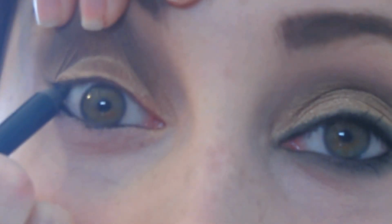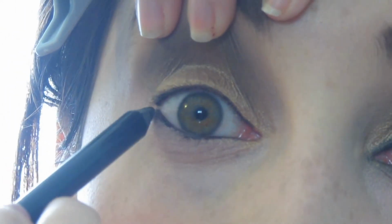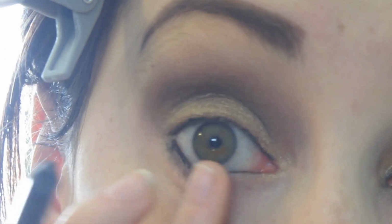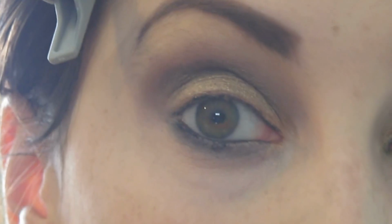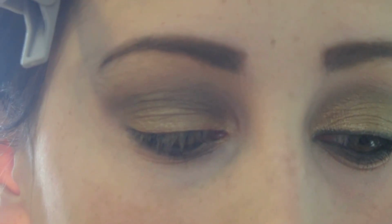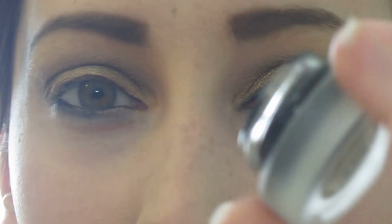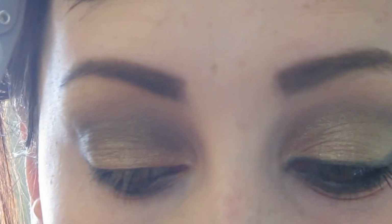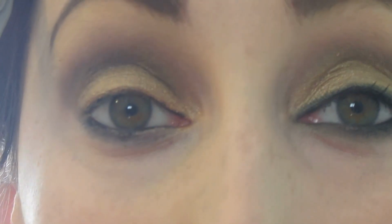Right, I'm back. I'll finish tightlining now. And then anywhere that I've got colour underneath, I'm just going to blend lightly. And now I'm going to apply the eyeliner on top, and I'm going to be using my Maybelline Eye Studio Lasting Drama Gel in black. I think they've changed the packaging of them now, so they don't look like this anymore. But I know they still have it, so the formula is great. So if you haven't got it, I would advise picking it up because I think it's really great.